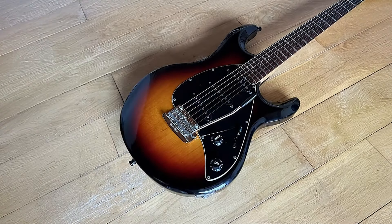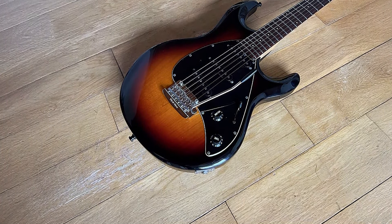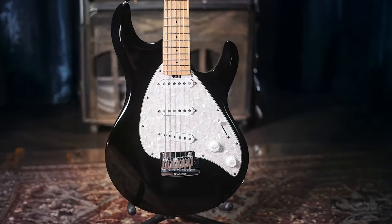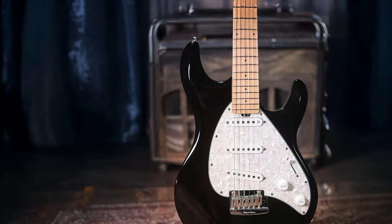Usability is a key factor with these strings. They hold their tuning well and are easy to install, making them a practical choice for gigging musicians. The light gauge is great for fast playing and expressive techniques like bends, slides, and vibrato. If you're looking for a reliable high E string, this six-pack is an excellent investment.